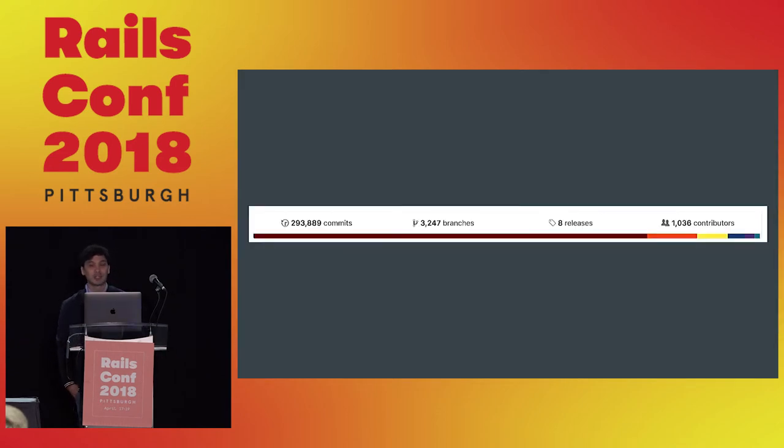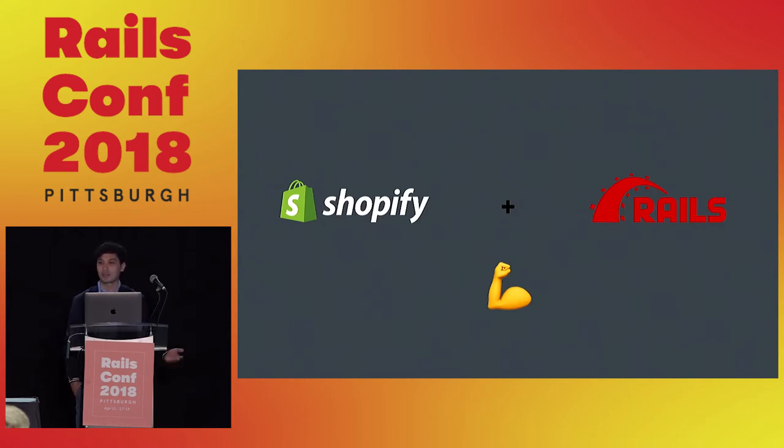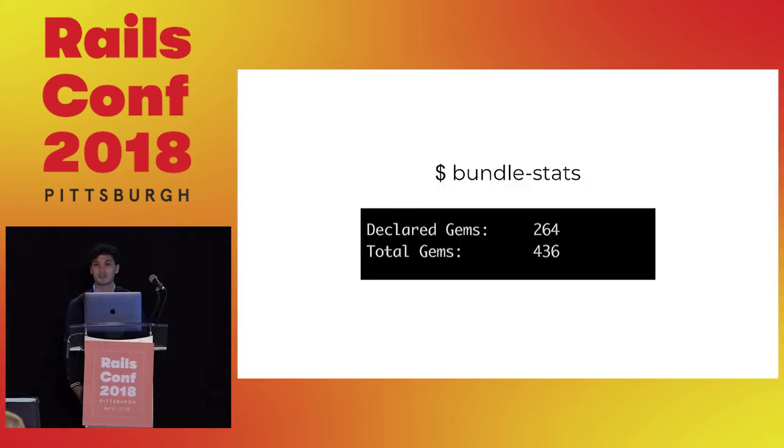Our core application is pretty large, and I think it might be the biggest Ruby on Rails application currently running in production. This is a screenshot I took from our GitHub repository a couple weeks ago. As you can see, we have around 300,000 commits and more than 1,000 contributors, so quite a bit. Our application has a long history with Rails, and our current CEO was already making use of the very first unreleased Rails version that DHH sent him over email. That was probably 13 years ago, and it was a zip file. Since then, we have never rewritten our app, and we keep improving the codebase over the years, as well as keeping any dependencies that we have up to date. And we have quite a few: around 250 direct dependencies, and more than 400 if you count the indirect ones.